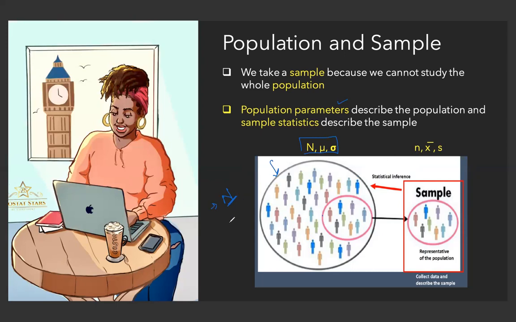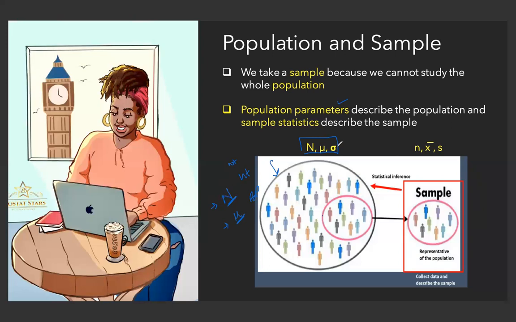Now, the next parameter we could be interested in is population average, right? So this could be average of anything. So for example, there's all of these people in Qatar. I could be interested to find out what is the average blood pressure of people in this population, or what is the average height of people in this population, or what is the average weight of, so this average could be anything, right? So this right here, this is mu, okay, mu, population average.